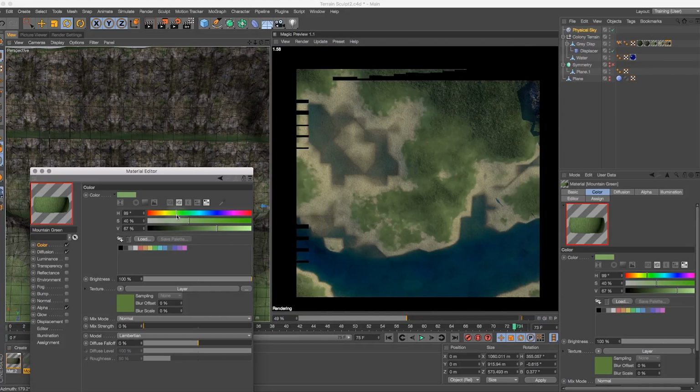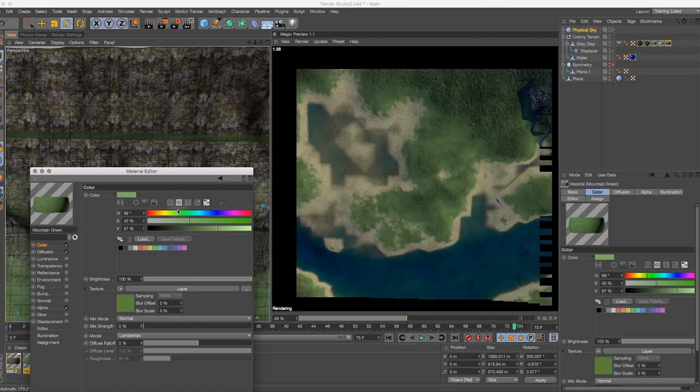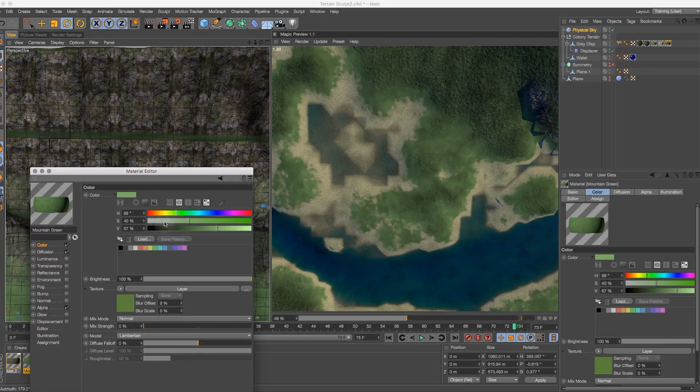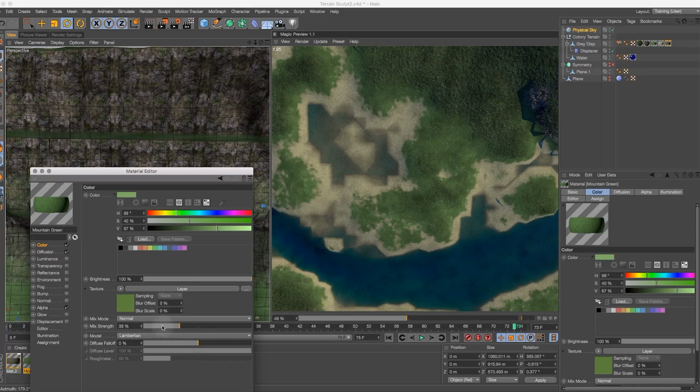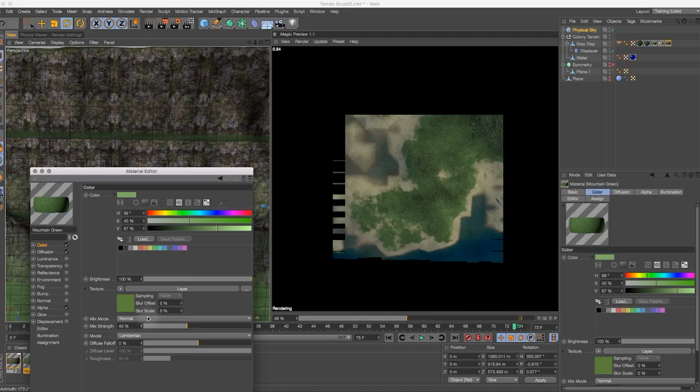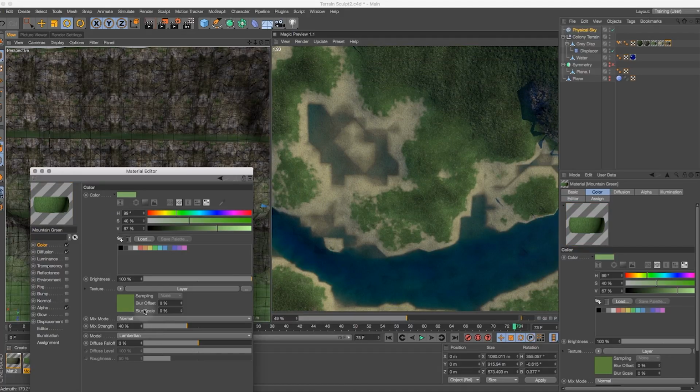It's very easy to over saturate grasses and make things look unnaturally green. Let's bring that back in again as well. Okay, I'm even going to go back up to 50, I think.